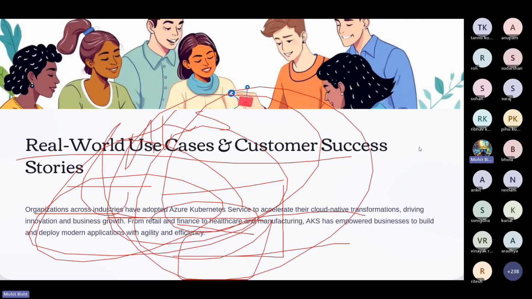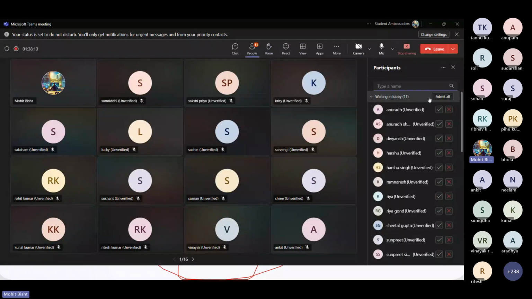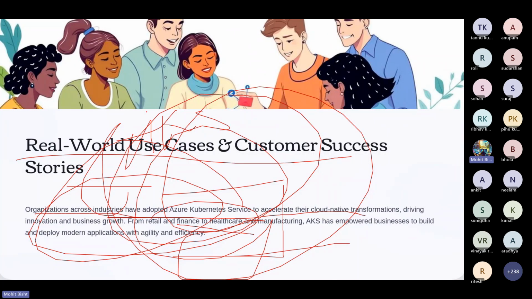So if you guys want to play around with Azure, you can go to the website, create a free account and try to play around, try to build an application, try to deploy Kubernetes on Azure, and try to perform the different services, right? So let's go to the next slide.